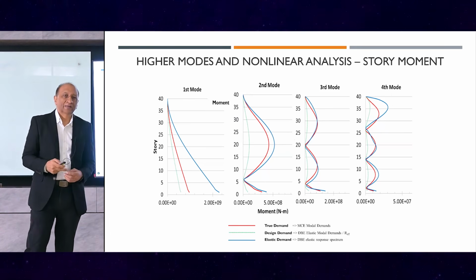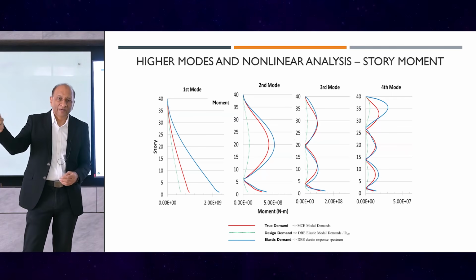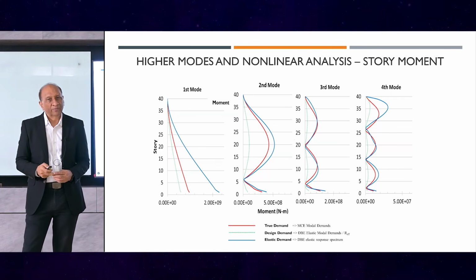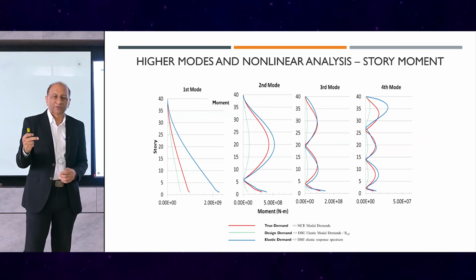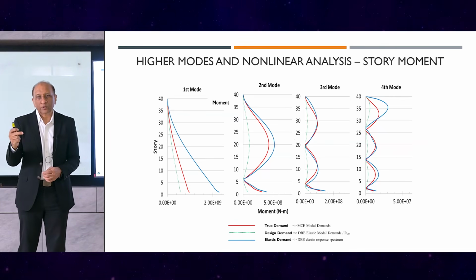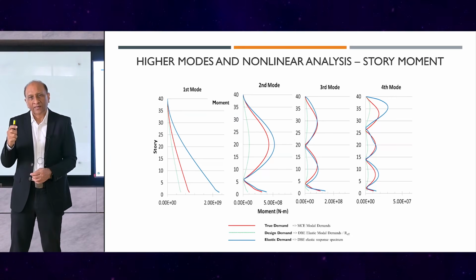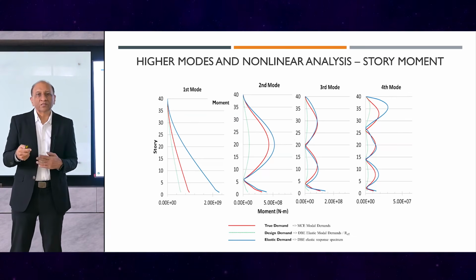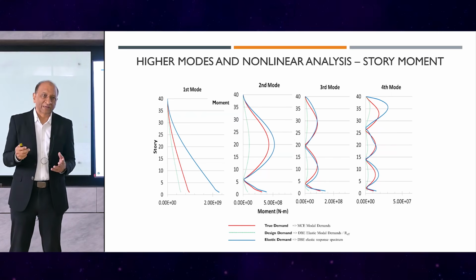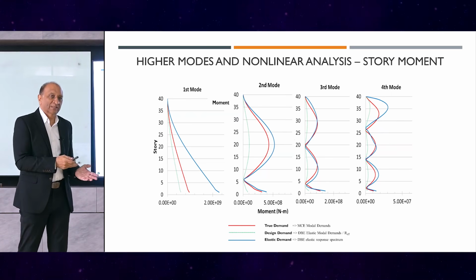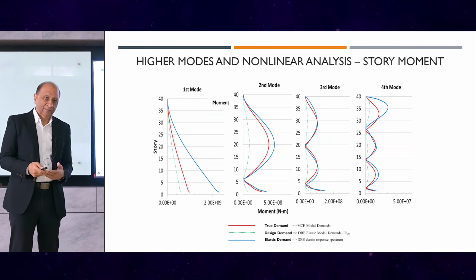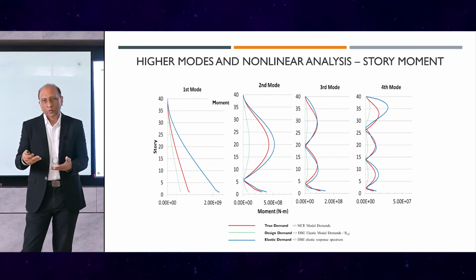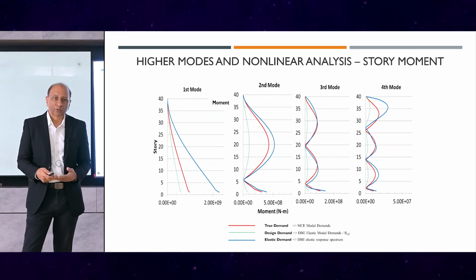And it's not really available at the higher modes, and higher modes have a much higher stiffness, so yielding with that will not be there. So with that in mind, when you compare the nonlinear response of a structure, the higher modes are contributing a lot. In a traditional method, we reduce the total response spectrum by R, reducing all the modes by the same factor. But in fact, the higher modes should not be reduced by the same factor, because there's no yielding or no ductility available for them to be reduced in the same proportion.